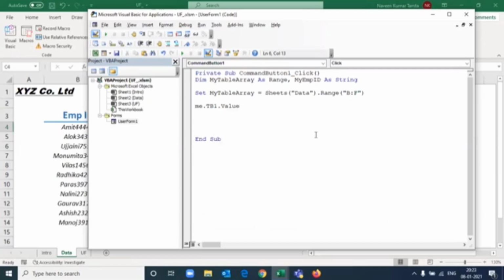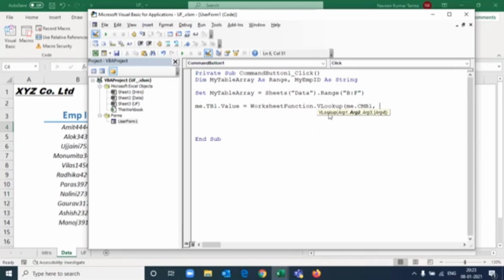What should be the value for TB1? This should be worksheet function dot VLOOKUP. And in VLOOKUP, what should be my lookup value? So my lookup value will be CMB1, which is the value of combo box.